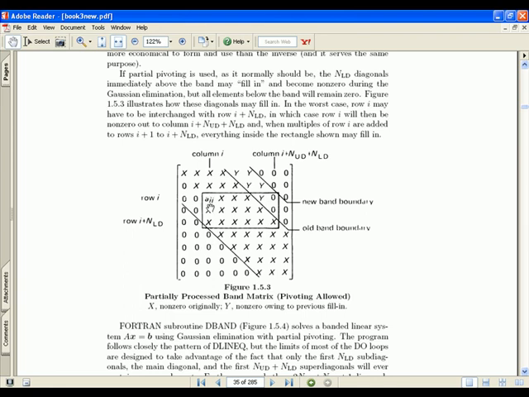But now to knock each one out requires 2L multiplications rather than L. So you basically double the amount of work and increase the amount of memory by 50%. But that's still dramatically better than 1/3 n cubed. So pivoting doesn't hurt that much when L is much smaller than n, as it normally will be for our applications.